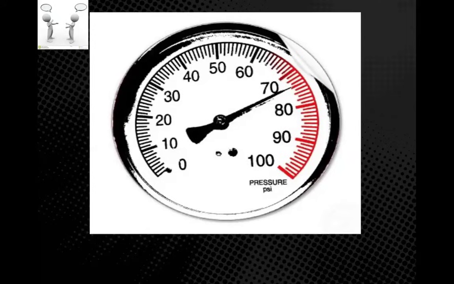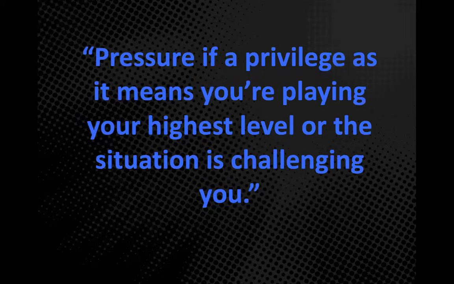Similar to confidence, but different, is stress and pressure. This is something that I took from the All Blacks. Every athlete, including elite athletes, will experience pressure. Some people seem to thrive under pressure, and some go in their shell. But even the top athletes in the world will be impacted by stresses and pressures throughout the game. Some of you might agree or disagree with this, but pressure is a privilege because it means you're playing at a level that you are being challenged at.